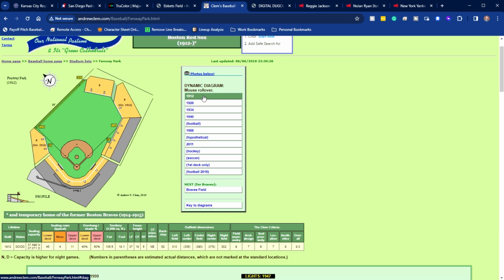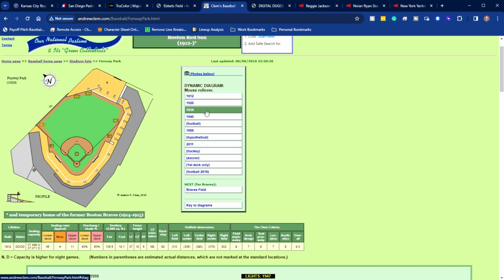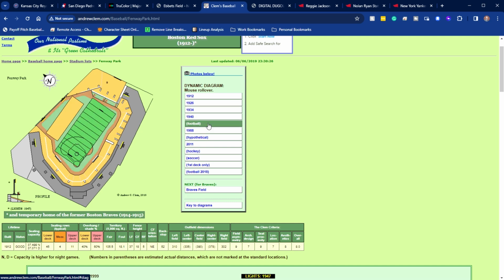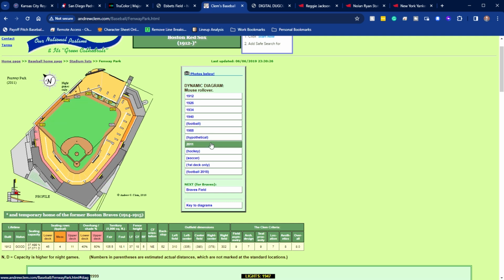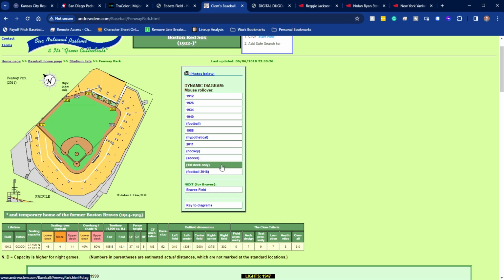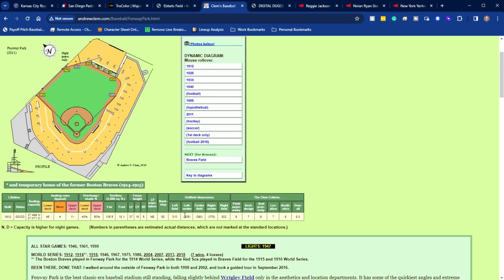So this is 1912, the dimensions in 1912. 1926, it looks like there were some changes. 1934, 1940. Here's when they had a football field at Fenway. And again, we can continue down until you get 2011, and it looks like there was some hockey played there, some soccer, and that kind of thing. So down below the diagram are some dimension information.